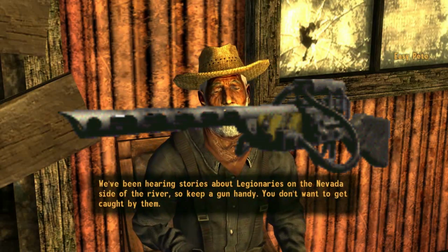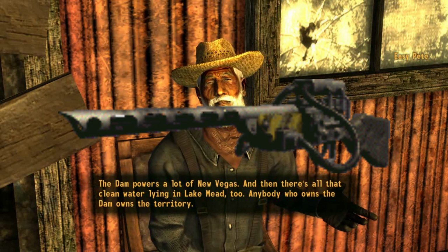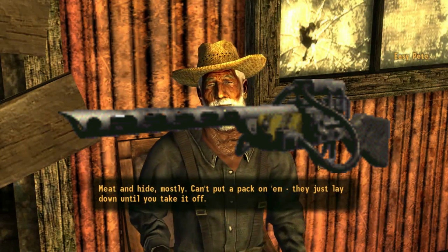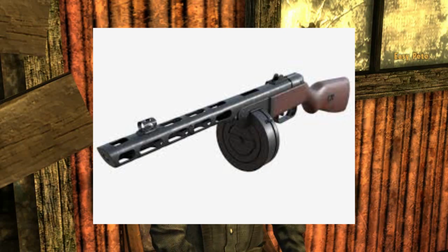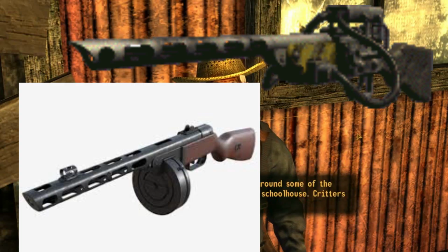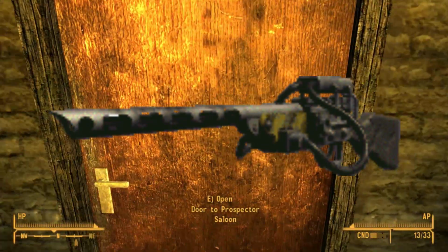The Watts 2000 laser rifle is also referred to as the Sunbeam laser rifle in Tactics, and is found in Fallout 2 and Tactics. It has a long range and increased power over the laser pistol. Looking at the design, the barrel is definitely inspired by the PPSh-41, which was a World War II era Russian submachine gun. You can tell by the small windows, and how the one closest to the muzzle is circular instead of elongated, just like on the PPSh. It has an extended foregrip, more akin to a long rifle, and no large drum magazine.